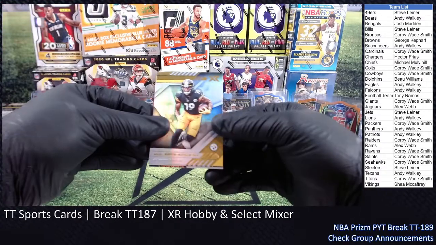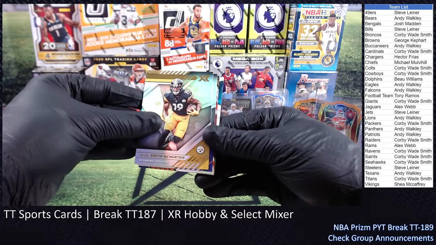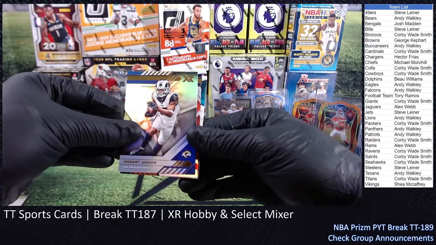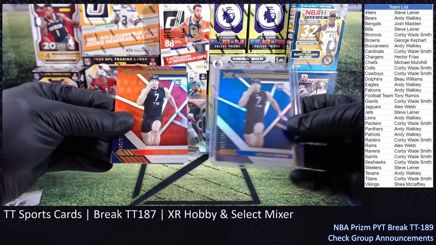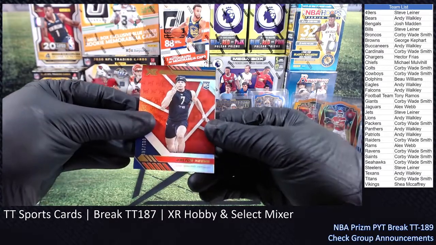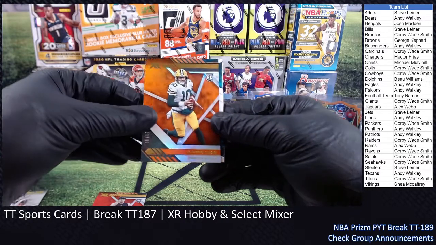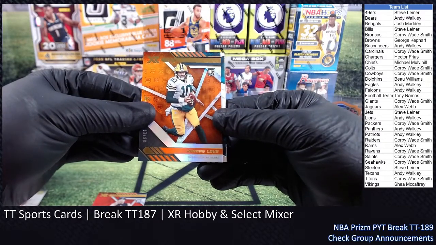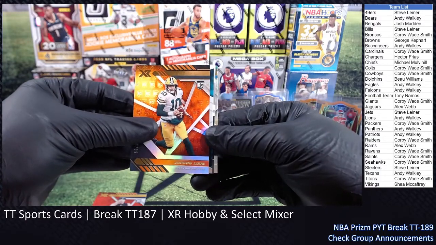To this one like this. Juju. Steelers. Robert Woods. Base. First numbered hit. Dalton Keene again. Oh my god, dude. In the same box. Blue and a red. Dalton Keene rainbow. Pats. To 249. Jordan Love to 99 for the Packers. Let's go, Corby. Jordan Love orange to 99. Beautiful. Okay, we got our two hits in the back.